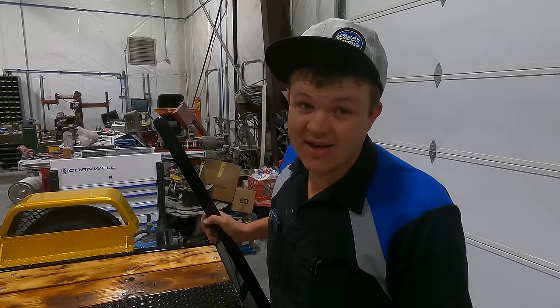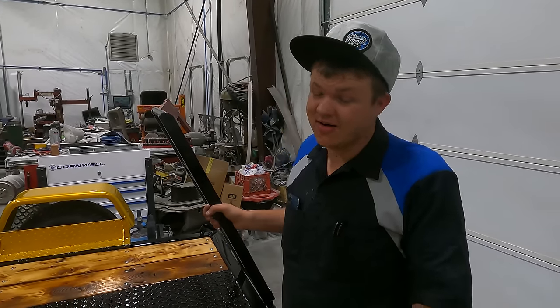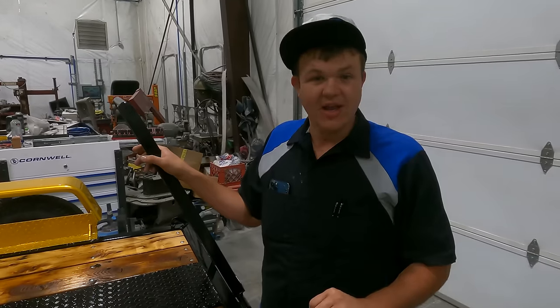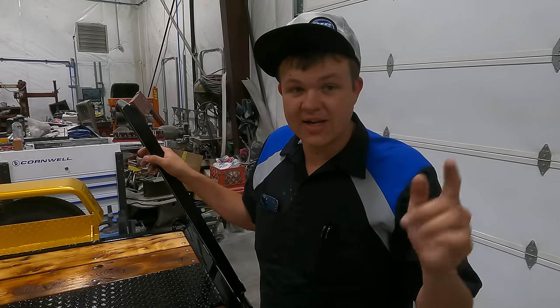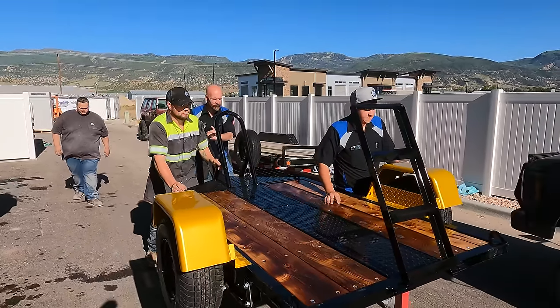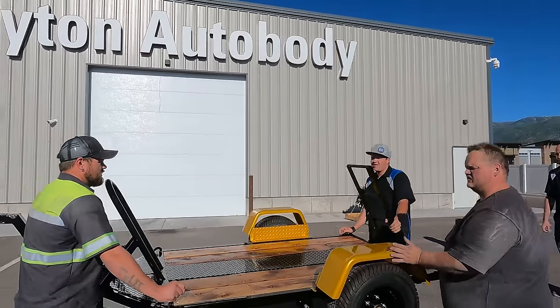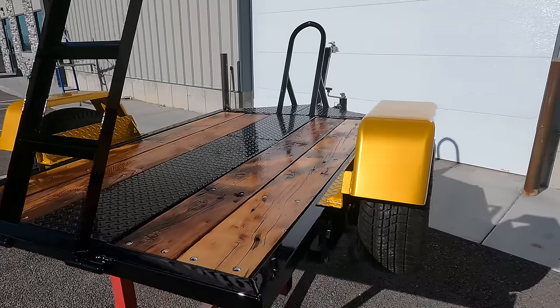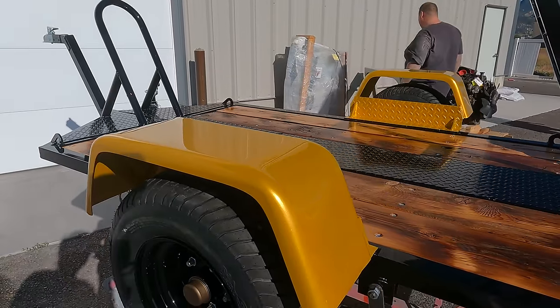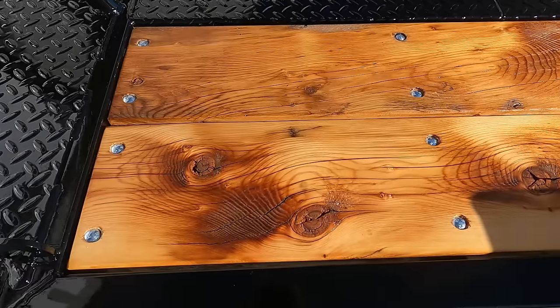We got a big thing coming. The Rokon is gonna be here. We're gonna be test fitting the Rokon on the trailer and making sure everything's all good with it. And then we're ripping that thing apart and we're gonna get it painted. Got the Golden Nugget trailer completely finished up. Only thing we need now is that Rokon to show up so we can get it put on here and see how it looks. We think this turned out awesome.